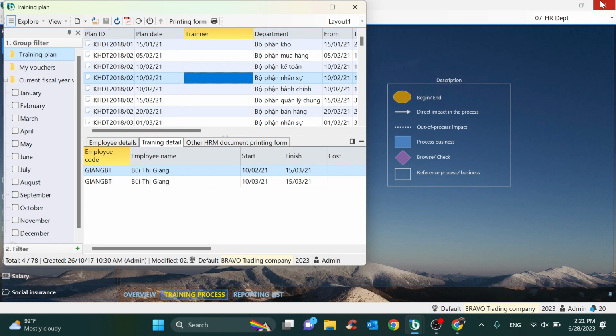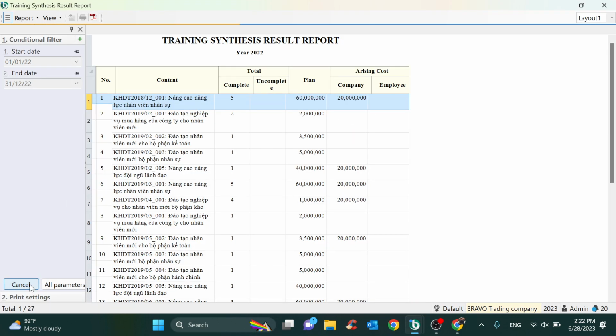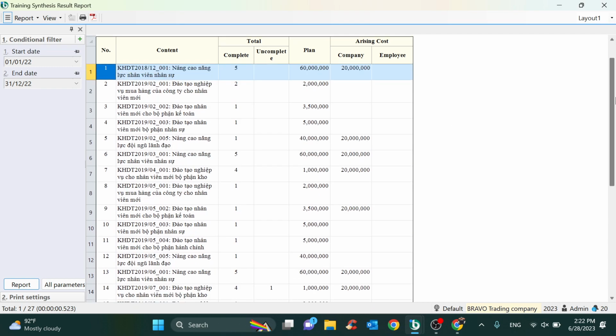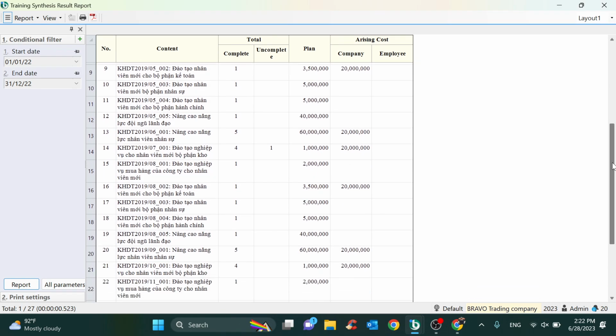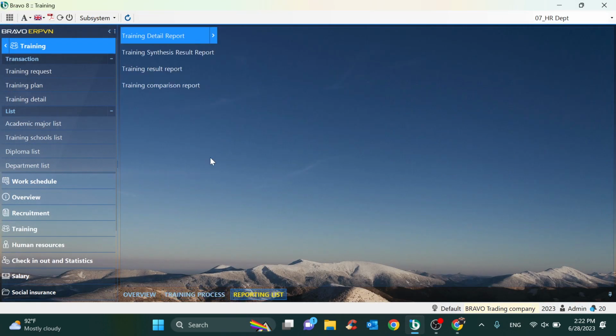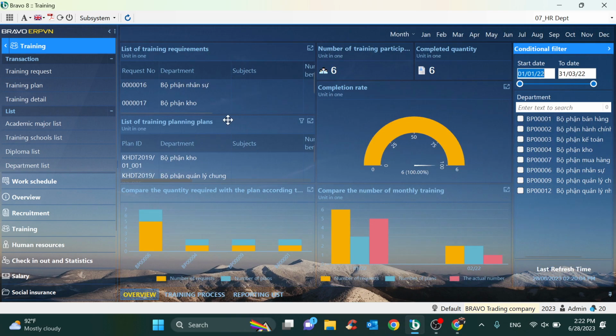So from there, we will summarize the result, and we can check again the training result report. Along with that, we also have some designed reports in tabular form and quiz review.